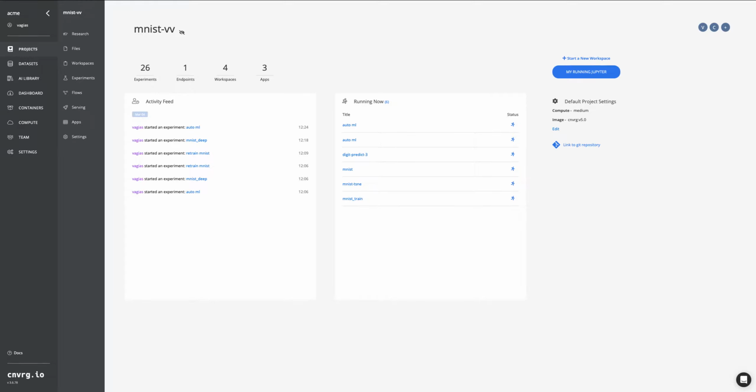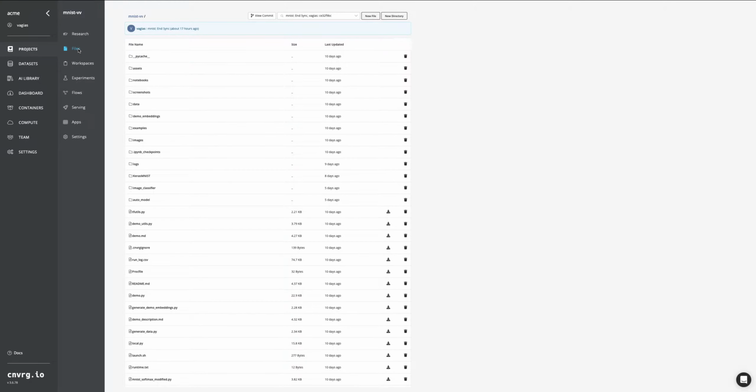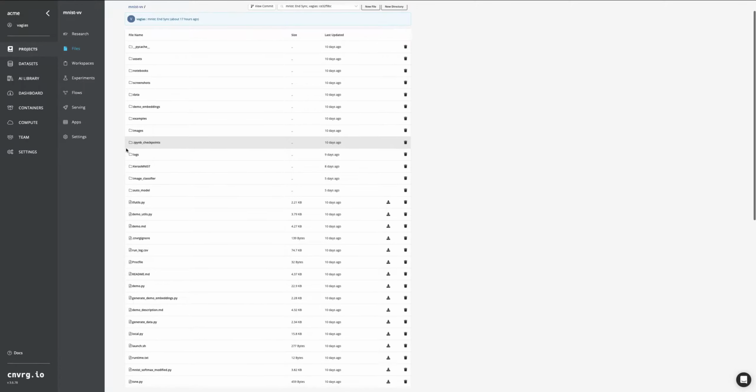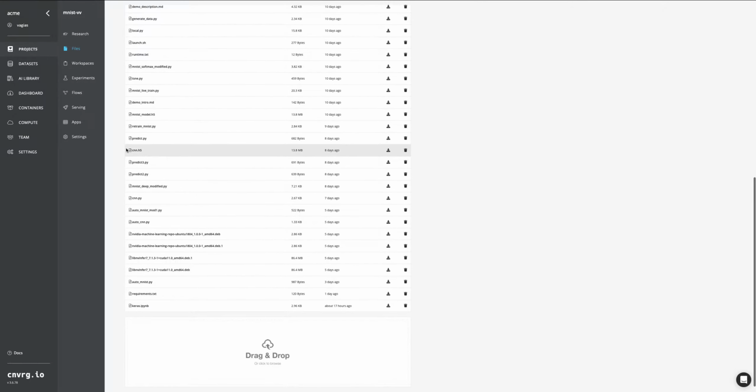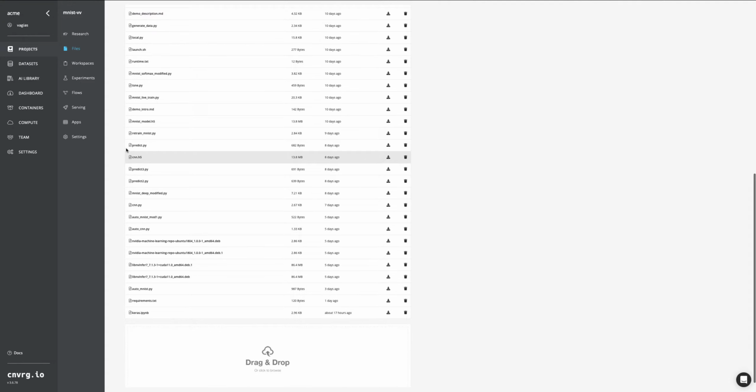Today we're going to go over deploying applications in Converge. For starters, you're going to want to decide what type of application you want to deploy. Converge allows you to deploy Shiny, Dash, as well as Voila. So once you've decided what you want to deploy, you go ahead and add an app.py, app.r, or Jupyter notebook to your environment that's going to encapsulate what it is that you want your application to be.